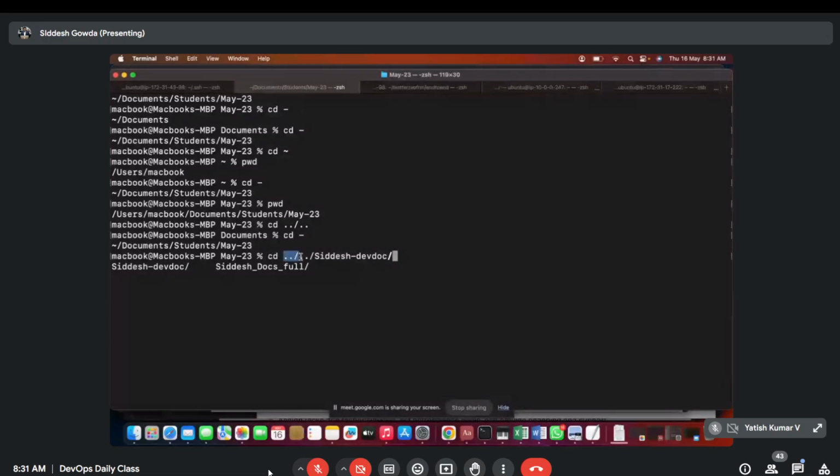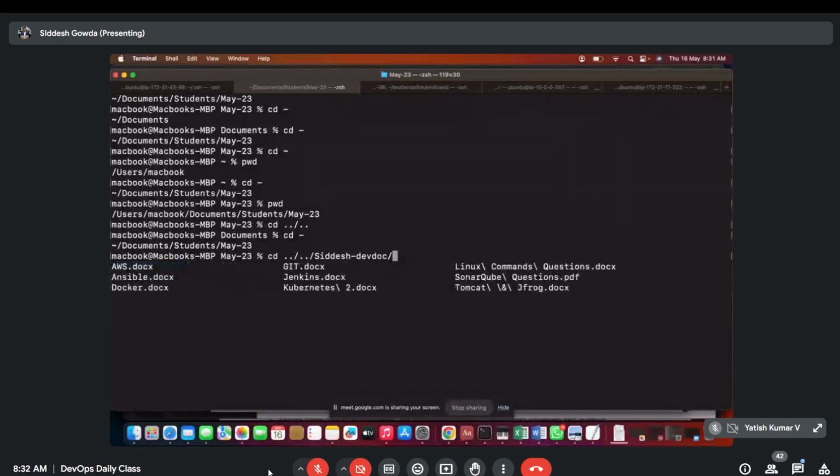So you know what this will do, this will go back to the previous folder, and this also will go back to the previous folder. So here I have some documents, right? In the documents folder, I have one folder. This will go inside that particular folder. See here, there is a folder in this documents folder with this name. I need to go inside that particular folder.